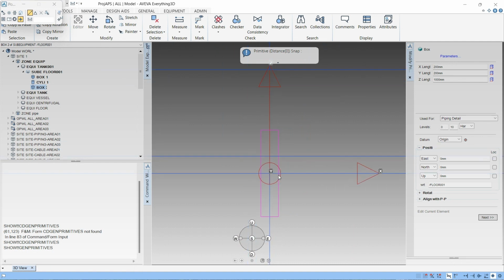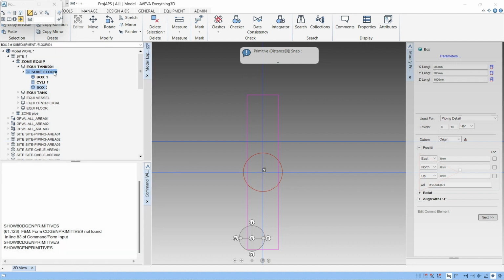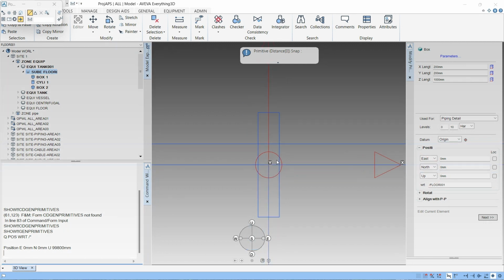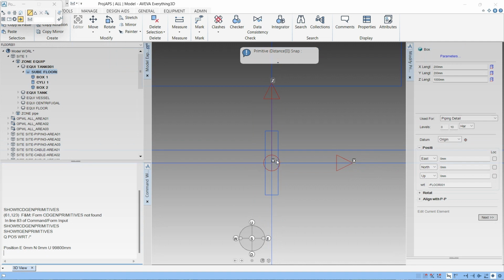This is created at the origin point of this sub equipment. Means the origin point of, if you check the origin point of this sub equipment, this one is created at this position. Means 200 down.